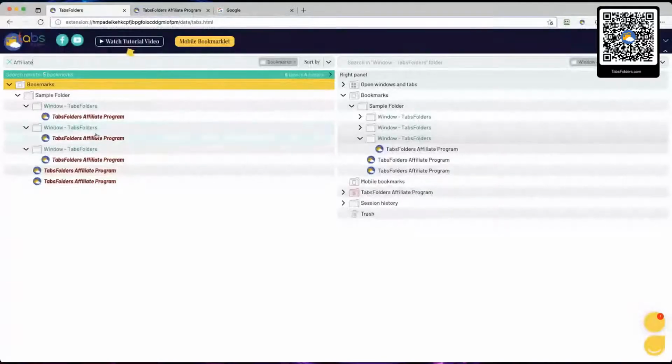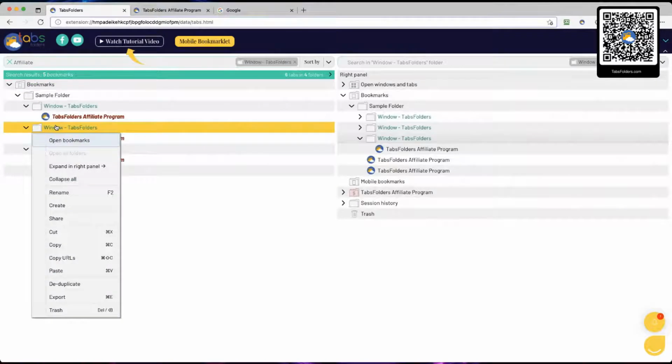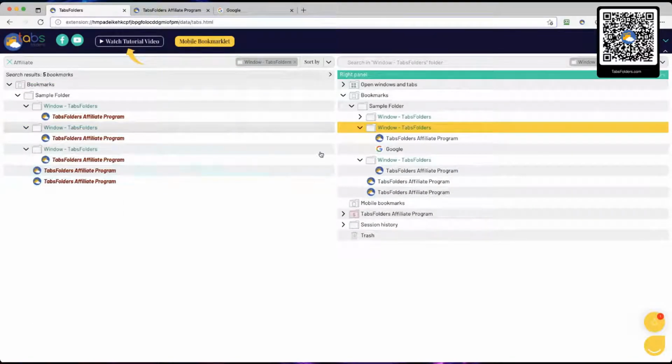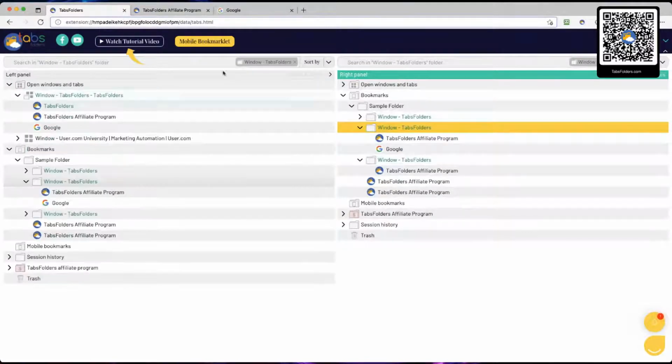So if you want to find out if there's anything more in that folder, you right click and then expand in the right tab, and there you see that there's not only the TabsFolders affiliate program, but there's also a link to Google in that folder. So that's the use case of how you use the two panels within TabsFolders.